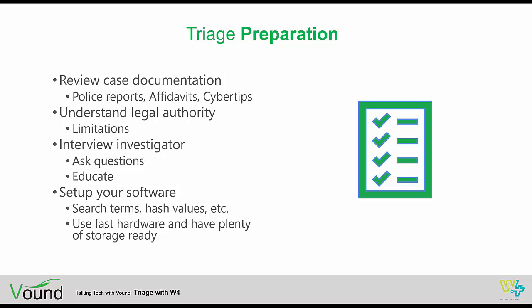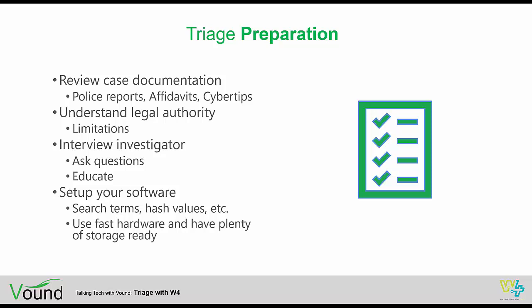Considering a major part of your job is evidence preservation, you may still be allowed to check for encryption and maybe attempt to recover any decryption keys. For mobile devices, you may be allowed to keep the power to the device to keep it in an after first unlock state. You also want to check the search warrant for things like limitations on what kind of file types and artifacts you can view, any date limitations, what device types you can seize. You don't want to waste time figuring this stuff out on site, so try to get a copy of that search warrant the day before if at all possible.